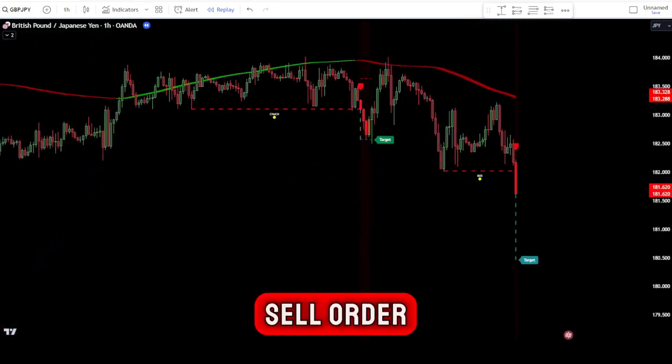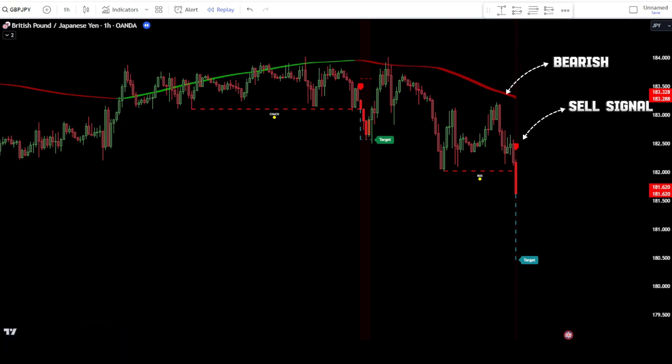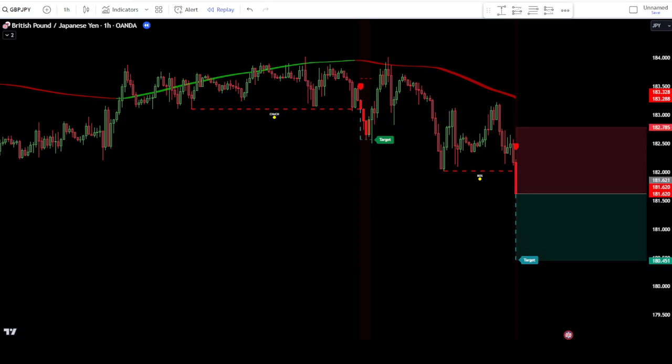How to place a sell order. 1. If the Hull Suite line is red, it indicates a bearish trend, and your focus should be solely on finding sell entry points. 2. Subsequently, wait for the Smart Money Breakouts indicator to show a sell entry signal. 3. Once the sell entry signal appears, you can place the sell entry after the candlestick is closed. 4. Then, position the stop loss at the red line or at the stop loss point that appears. 5. Finally, set the take profit target at the designated target point.